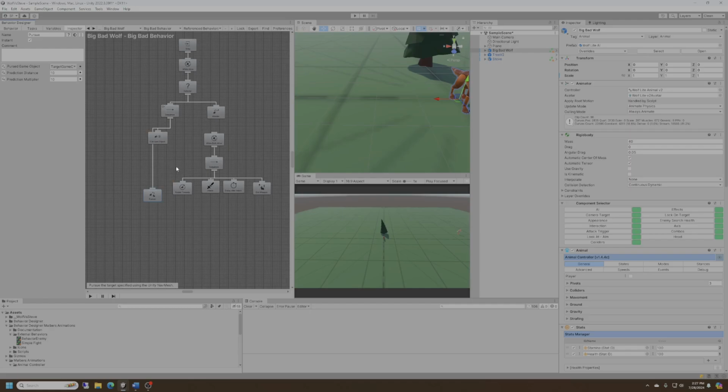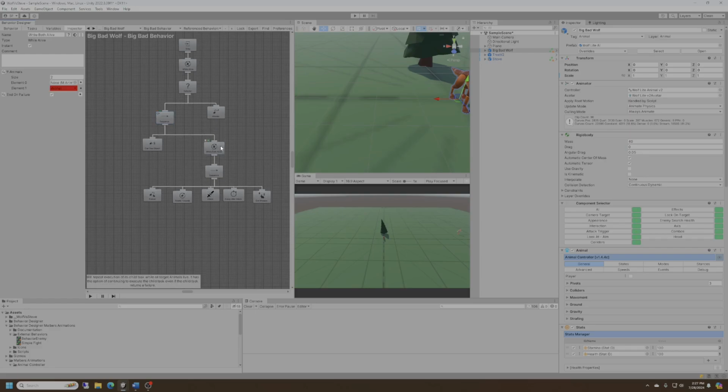And it's going to be part of the sequence itself. And we also want the sequence to join that.